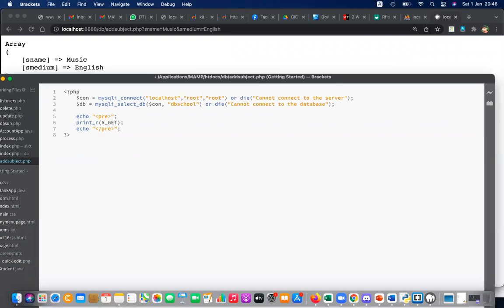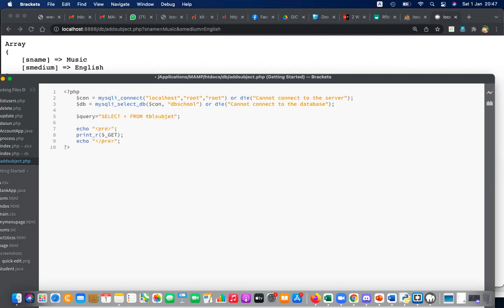Okay, let's try to get some details from the database. $query. I'm going to select all from tbl_subject.